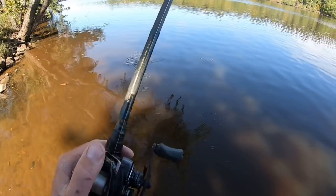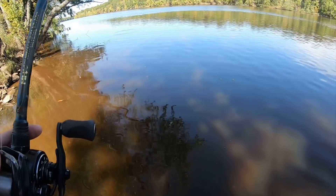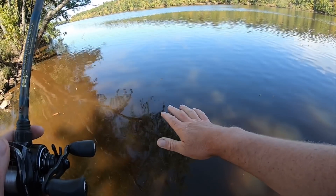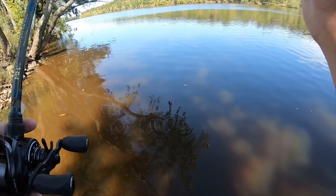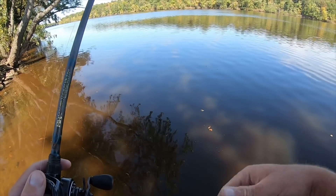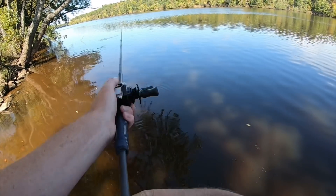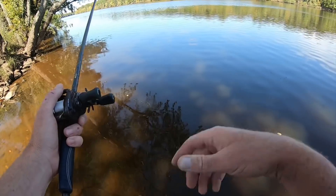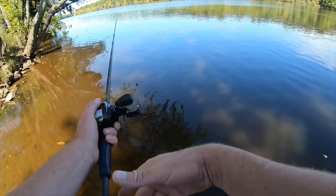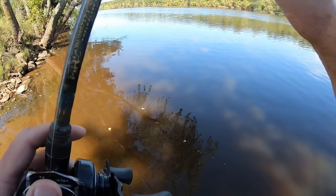The yo-yo works great on ledges and around grass. Next is what I'd call the snap. You throw it into the grass, let it get into the grass, and then you're really exploding it out. When that bait settles, it's likely going to be stuck in the weed with a treble hook in it, so you need to create a real explosion to free the bait and those hooks. The difference from the yo-yo is that with the snap, you want a little slack line and then you literally explode that bait up out of the grass to keep those hooks clean.